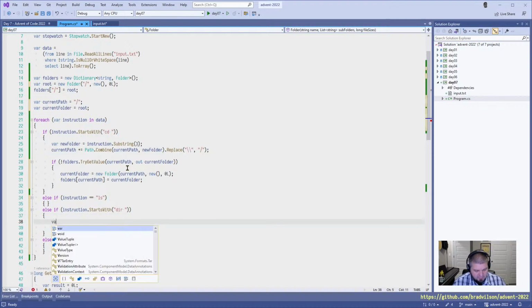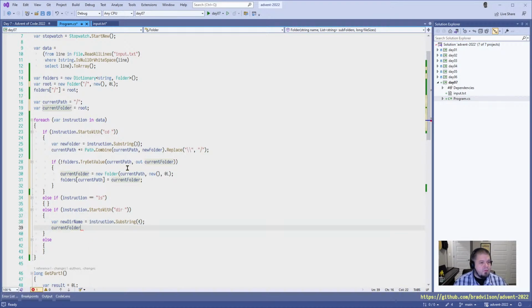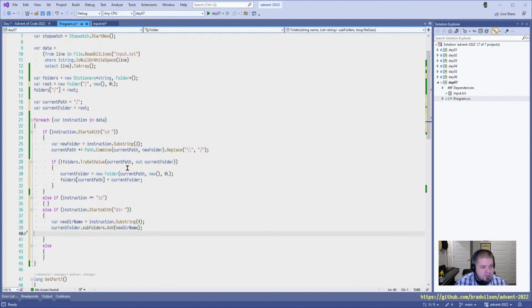Let's see, we're going to say var new directory name is instruction substring 4. Current folder subfolders add new dir name. Right, I don't even know that we need to keep track of that, but it'll be there. Otherwise, we've got a size, right?